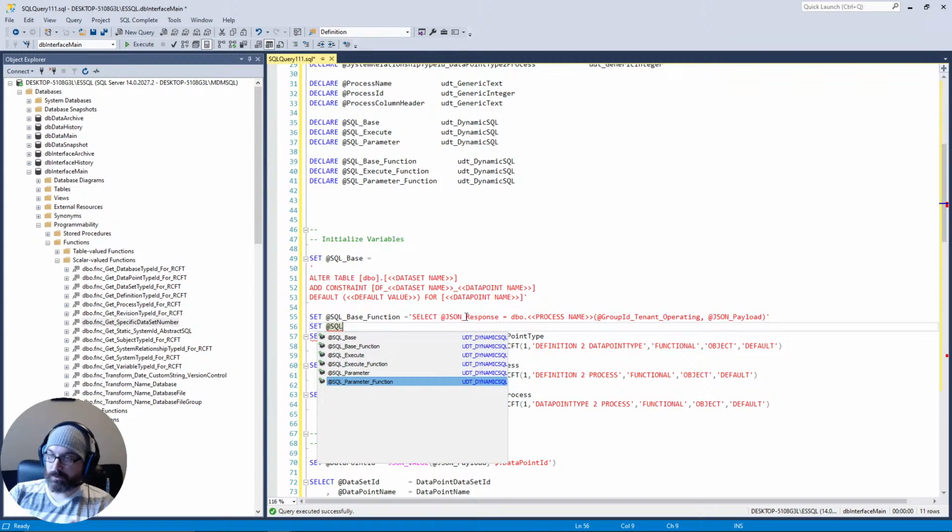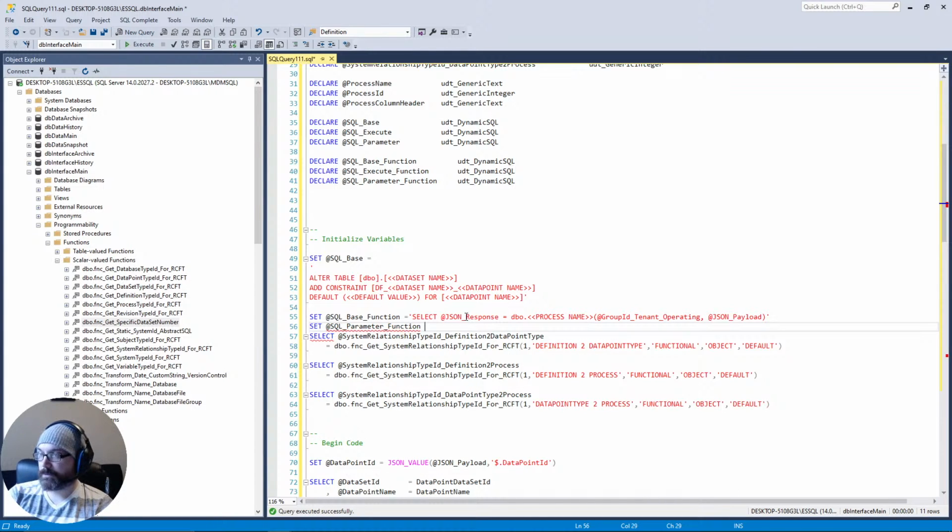And I can say, since we're not going to use exec, we're always going to use sp execute SQL. I can say that I will have essentially this.